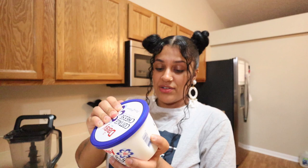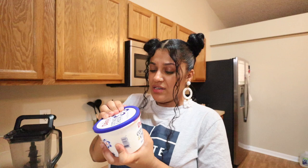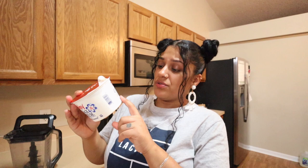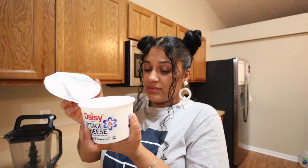I'm going to use this whole thing of cottage cheese. I was looking for one that doesn't have milk because I'm trying to stay away from dairy, but I read that the best cottage cheese to use is whole milk. Although this one is not whole milk, it's full fat milk because they didn't have the whole milk one. I was worried it might smell bad, but it really does not smell bad. We're going to pour it all in the blender.